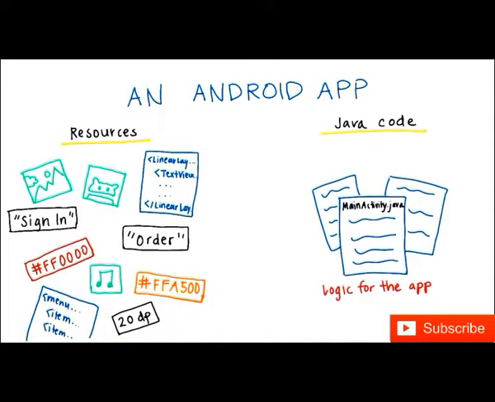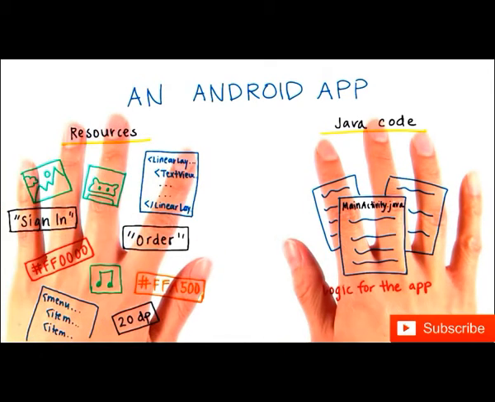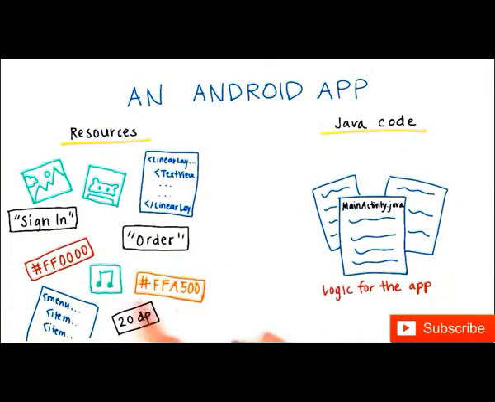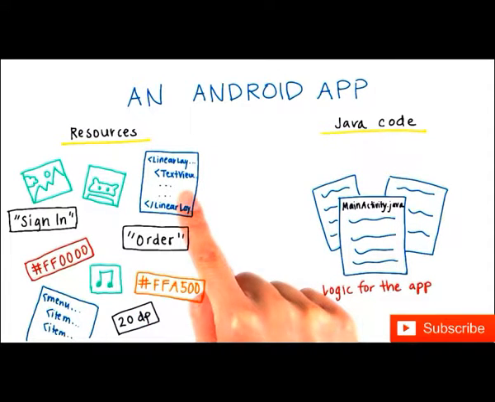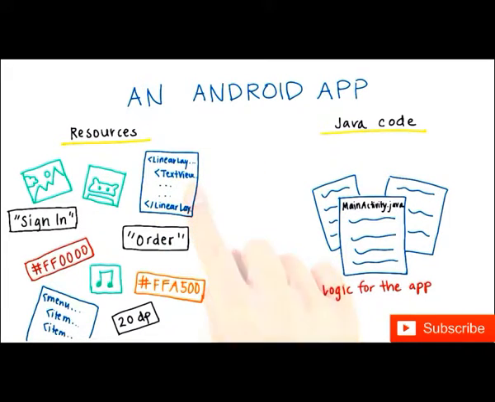One of the major advantages to separating out the Java code and the resources is that we can provide alternative resources to make the app look better on certain devices. So if we want a different layout on larger screen devices, we can provide that by just swapping it out. Or if we want to translate these strings into another language, then it makes it easier to swap out the strings in just a centralized location instead of having it scattered all over the code files.